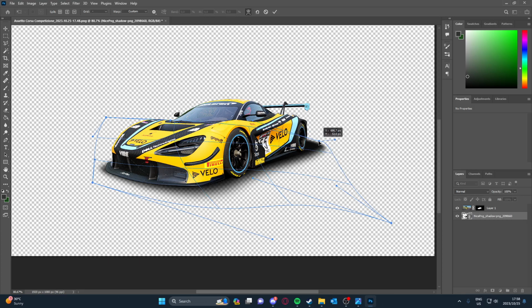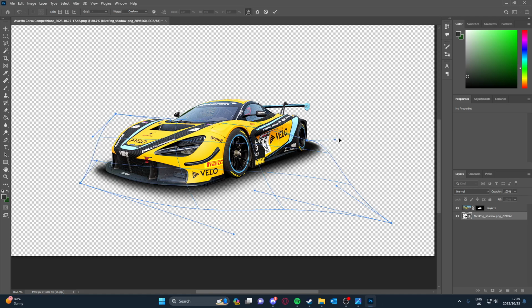But if you want to do that, you're going to have to actually make yourself a shadow decal with the spoiler included, or you'll have to try and search really hard online to try and find the actual exact shadow of this car in a PNG form. So I unfortunately did not have the time to do that. So grabbing a generic shadow also just works, and it can be used across multiple different cars.